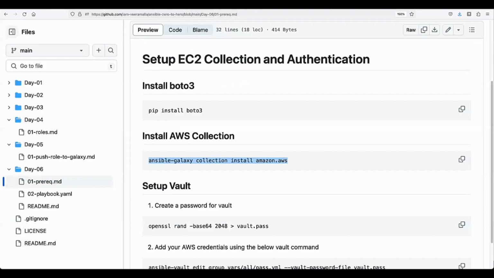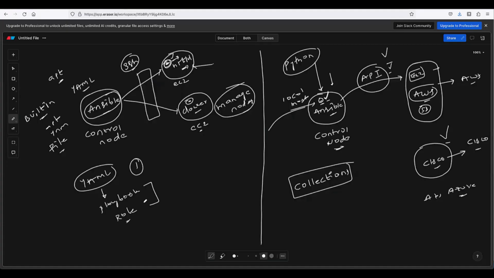One more thing to understand is that for certain collections, you might have some prerequisites. You will find them in the documentation. For the AWS collection, one is that you have to install the collection itself, and second, on your laptop or control node, the module is executed and talks to the AWS API. If you know Python, you know there is a popular module called Boto3.